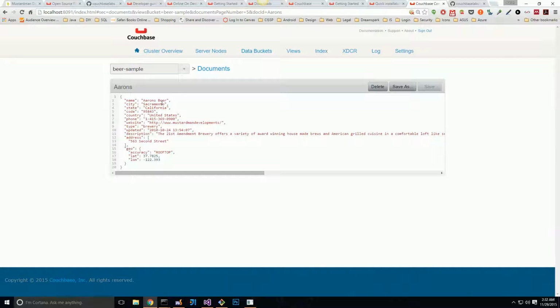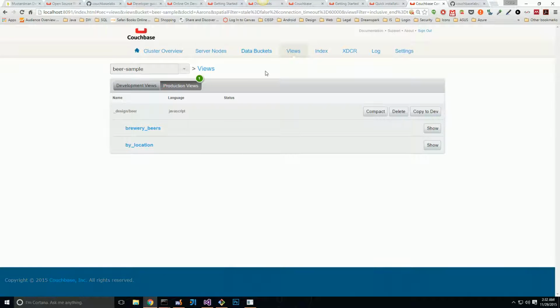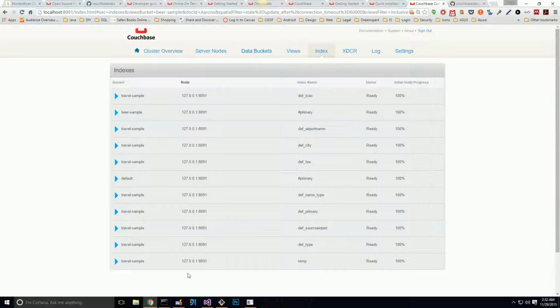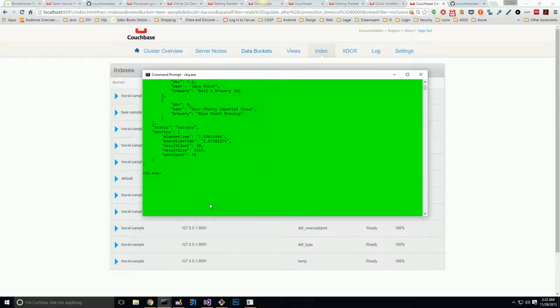I should probably change that to really be Sacramento, but it's okay. We can also look at the views, the production views, and go from there. Indexes. You need to have an index for N1QL, and that's important. You want to be able to see N1QL work. So what we're going to do next is we're going to go to the actual application we installed, and we'll check out the N1QL here.